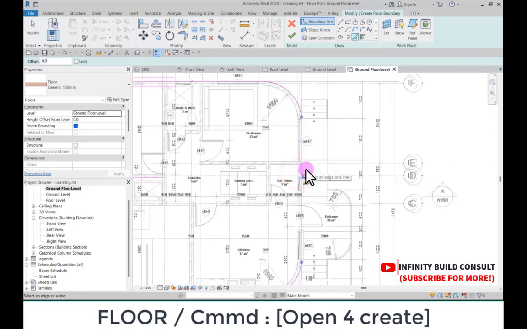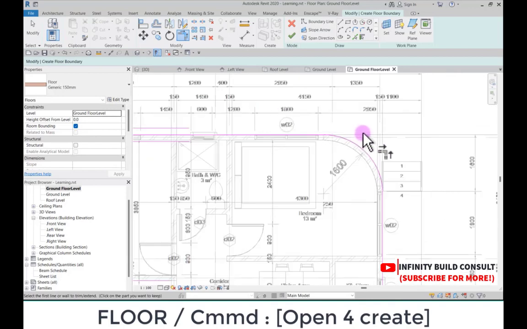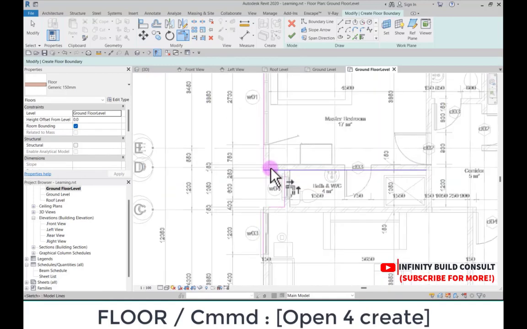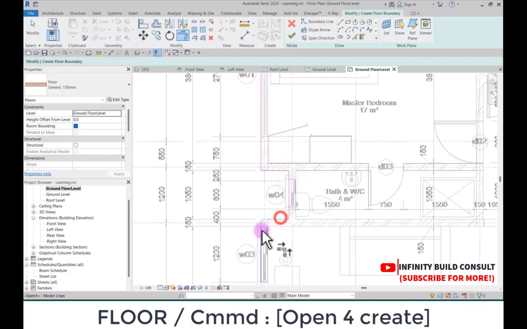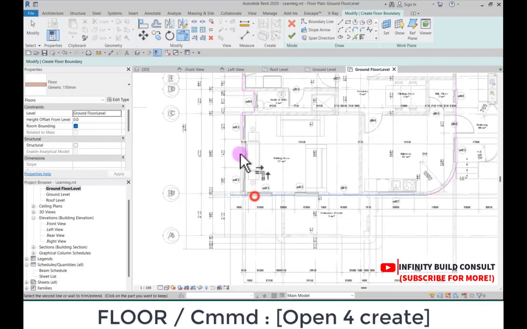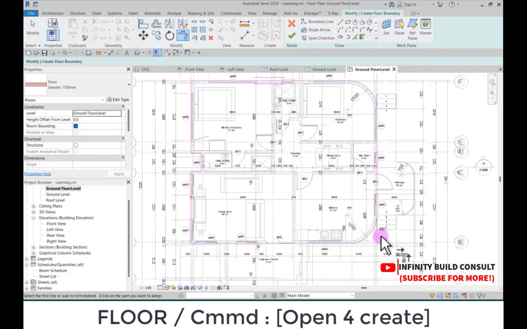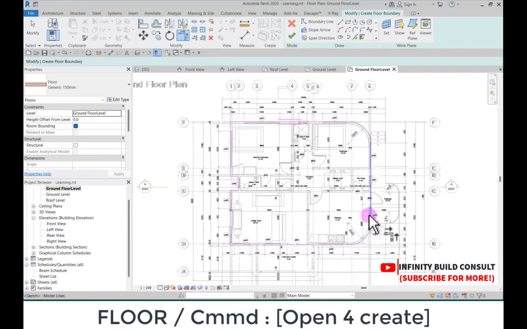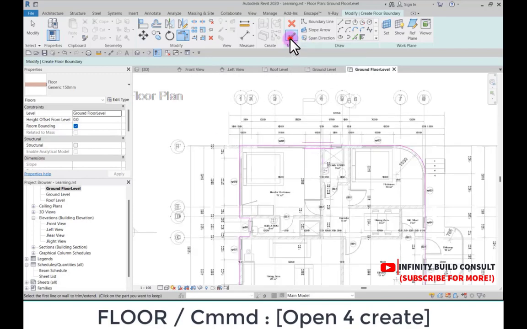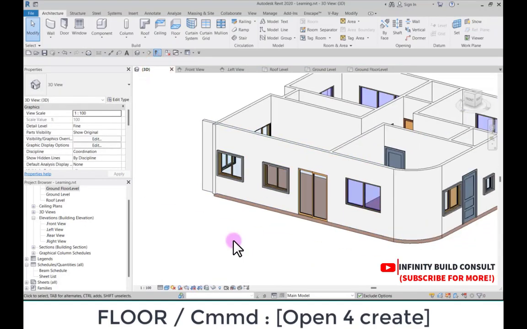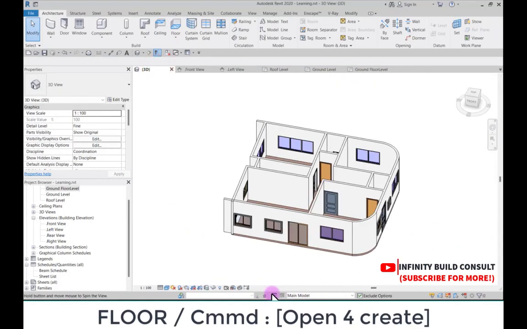So after doing this, you just use the trim command, which is TR, to join your boundary. So I can do finish and come to your 3D area and see what you've done.